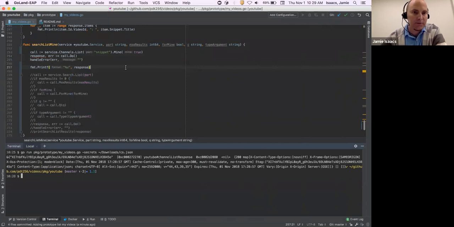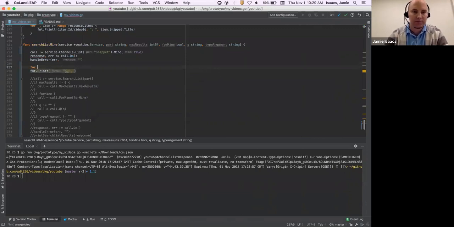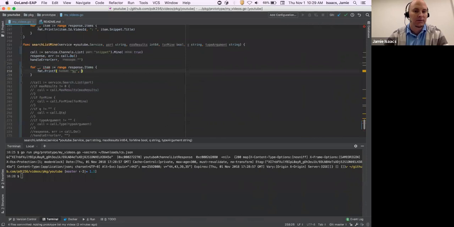Now we can do a couple things. We can either go get a pretty printing package and bring that in as a dependency, but for this case, this response is well formed. Like this is a channel list response, so I can inspect off of it. So there's items in there. If there's items, that means it's something we can range over. So let's range over it: for item range response items. Cool. And it's just go over each item and spit it out and see what that does for us.